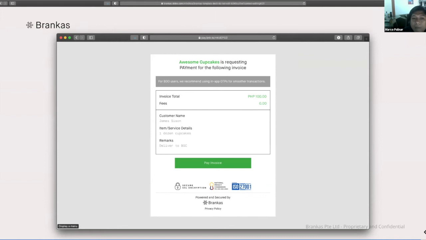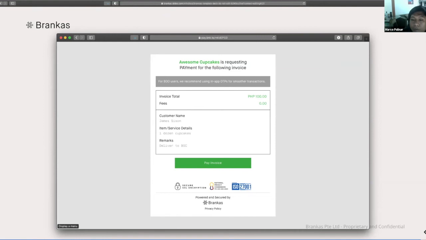It did not have the capability to display the invoice details. Meaning they wouldn't be able to see their customer name if the invoice was for them. They wouldn't even be able to see who is requesting for their payment. The customers wouldn't be able to see the merchant's name, and things like items and remarks, right? So that was a problem, right?